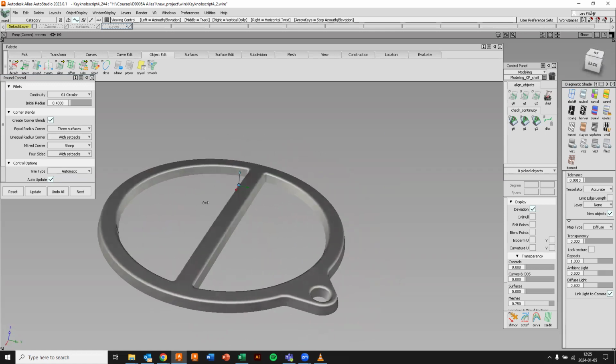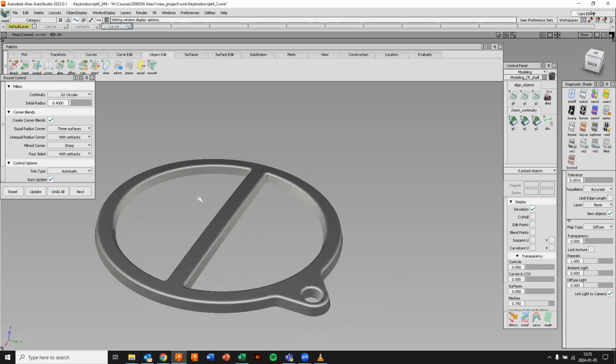And this is really the strength. When it works with the round tool, you can pick multiple edges and surfaces just by drawing a box around them. And when it works, it's fantastic. When it doesn't, it's frustrating. So you need also to know about the other tools that we discussed earlier, such as surface fillet, for instance. And there we have it. We have our frame done for the key knob here.